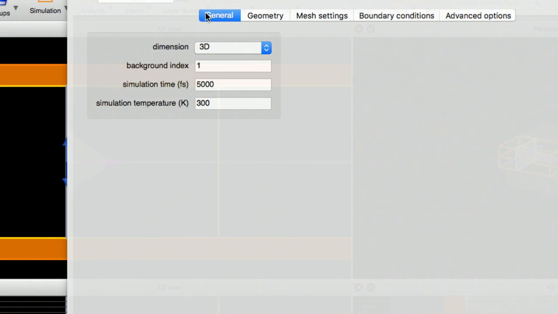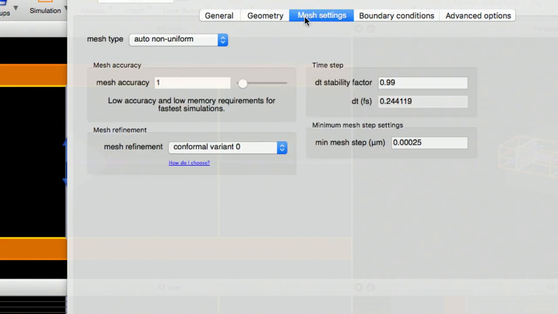Usually when you start the simulation, you start with a low mesh accuracy. The first thing you want to check is whether your model is valid and doesn't give you any error. So you start with 1, which takes a few minutes to solve. Then you increase the mesh accuracy step by step until 8, which I think is the maximum here, and see if your value converges. This is similar to the self-adapting meshing in ANSYS and COMSOL, but you have to do it here manually instead of automatically.